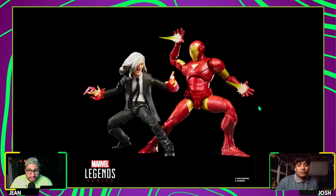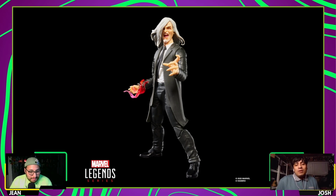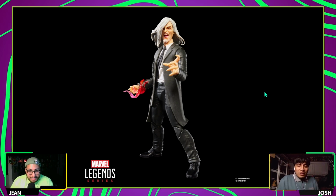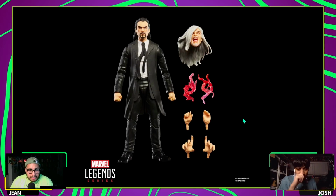You get the different head sculpt. I get it. But I'm just not about guys in suits, I'm sorry. Yeah, and everybody's kind of experienced this mold. Everyone probably has like 20 figures of this same mold, you know what I'm saying? Yeah. With those pants, right? Yeah, for sure. But yeah, fun to get that out there.